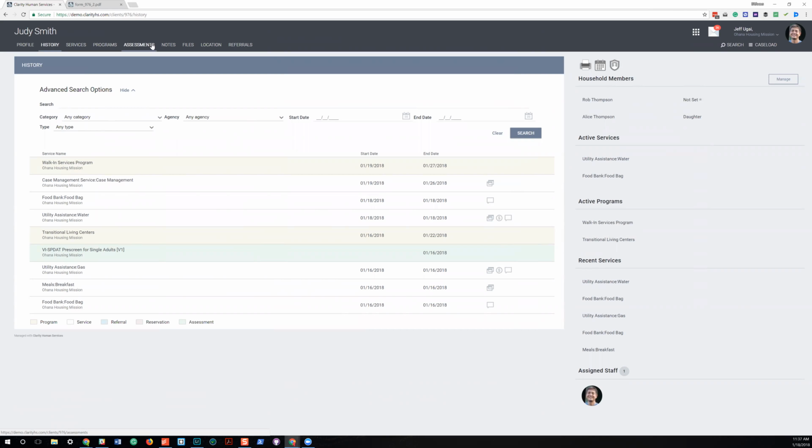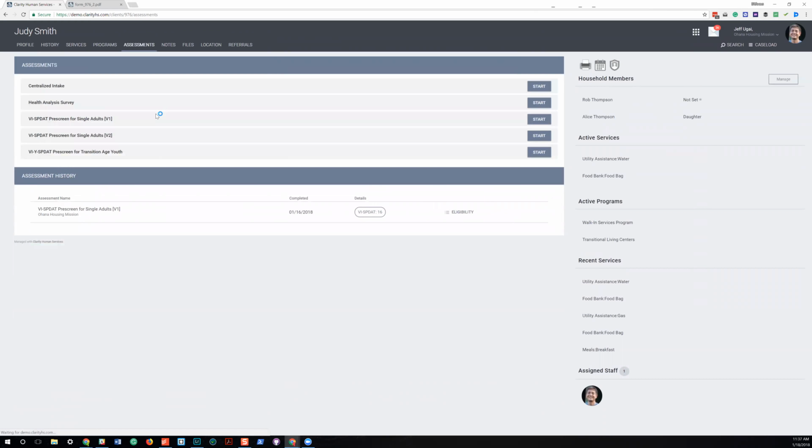To the right is going to be our assessments feature. So we have built-in assessments like you would use for coordinated entry, as well as assessments in the context of the yearly assessment or other assessments you have to do for your HUD programs. But you can also create your own assessments that you would use either to assess a client or prioritize them, or just to update that client's information, either using custom fields or some of the HUD fields that are available in the system. Just to give you a sense of what that looks like, let's look at the VI-SPDAT.